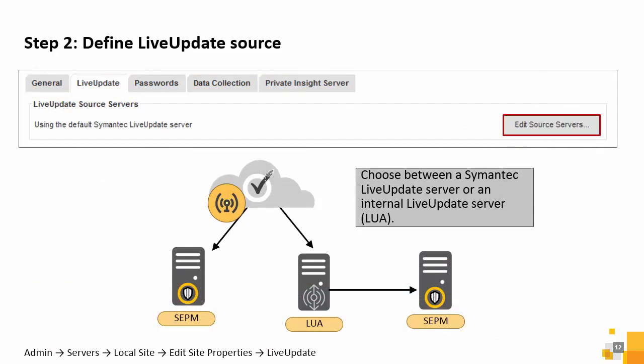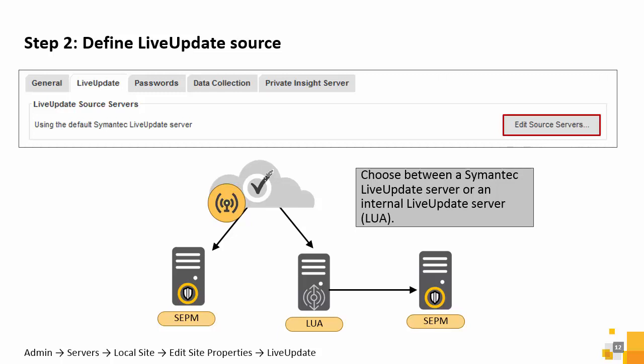By default, the server used as the source for downloading Live Update content to the subdomain is the Symantec Live Update server. When you select Use the default Symantec Live Update server, unless you are using a proxy server, there is no additional configuration. You can also configure the subdomain to connect to a proxy server to access the internet and download content from Symantec Live Update. For instructions, see the Symantec Endpoint Protection 14 Installation and Administration Guide and refer to Configuring Symantec Endpoint Protection Manager to connect to a proxy server to access the internet.